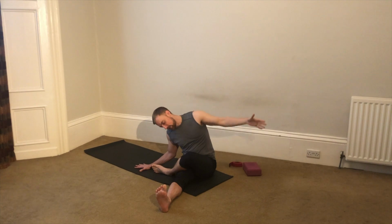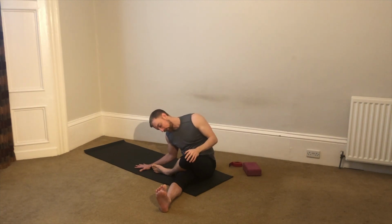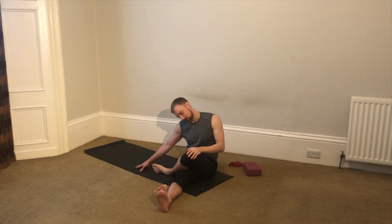And on your inhale, releasing left hand to the left knee. Next, stay soft. Ground through the right hand, bring the chest to center. Right palm to the right side of the head and lift the head up.